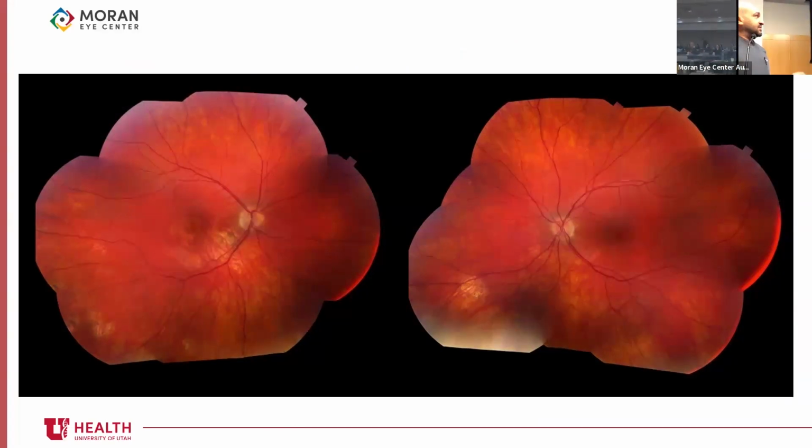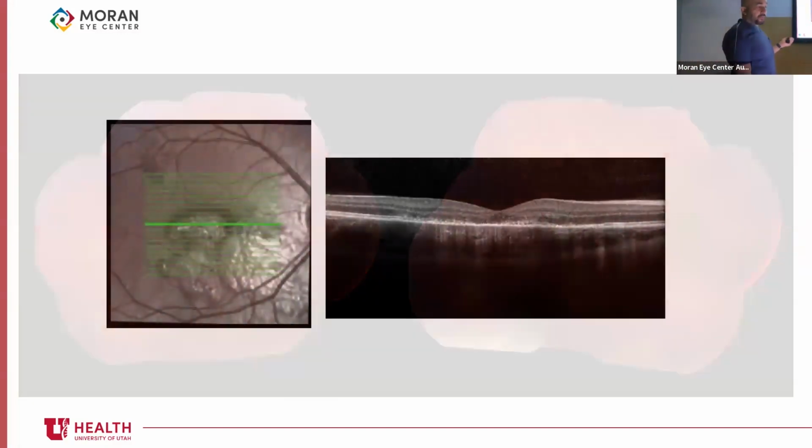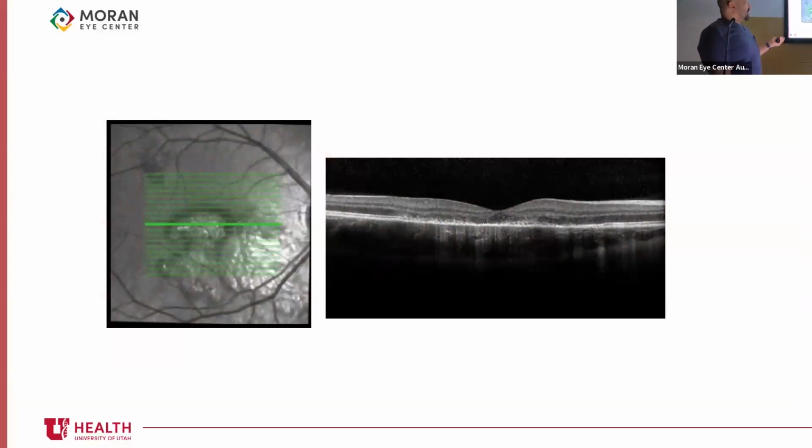But you can see this creamy kind of area of retinal change right in the macula, right in the center of the fovea, and then you can see these areas of atrophy. But also importantly, you can see these areas of retinal depigmentation, perhaps RPE atrophy out in the periphery in the left eye as well. The OCT showed loss of the outer retina in the very center here, limiting her vision to 20/80.